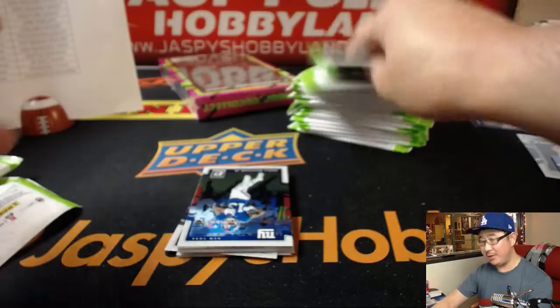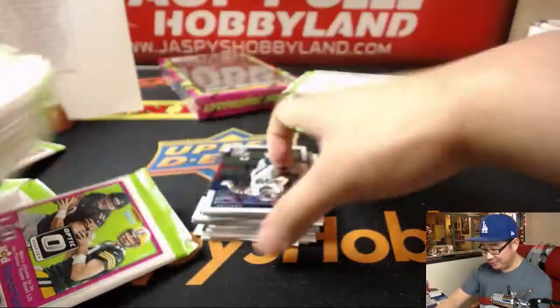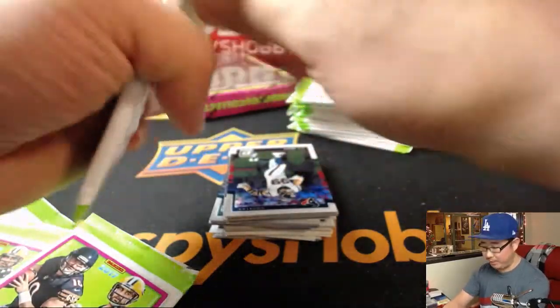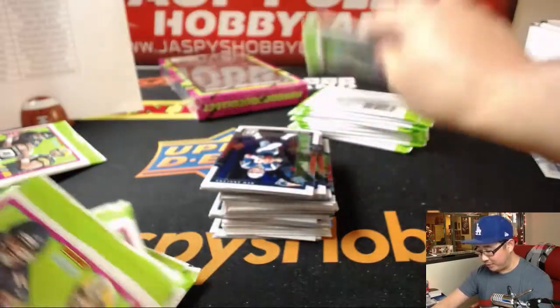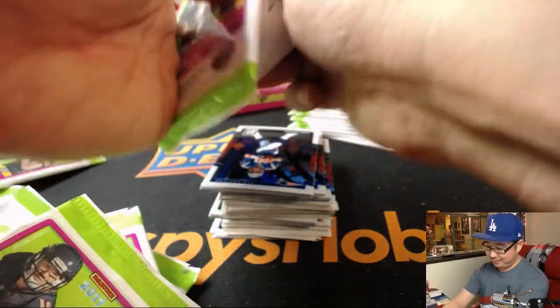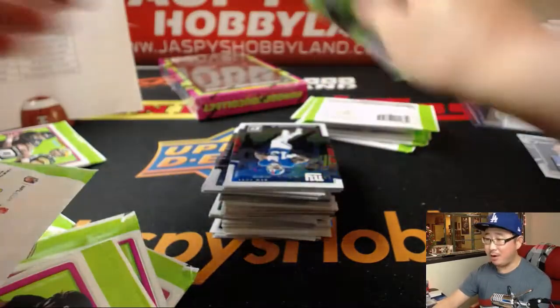Have I ever pulled a Brady auto? Yes, I think out of last year's Impeccable. Swat's like, you guys are card guys, you don't keep up on this stuff? Some people do. We keep up on the products that we're ripping at the moment. I guess if we had old cases of Contenders with Brady rookie opportunities, we might talk about that more. But those are pretty eye-watering prices. It's crazy.